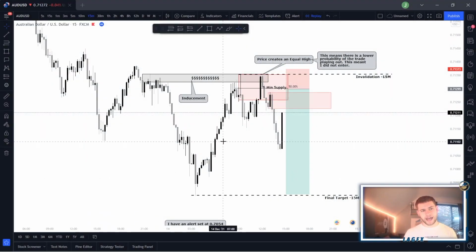So looking in at this market now in front of us, the AUD to USD, you can see I have this box here with the money signs within it. Now, what this is representing is a level of inducement, which therefore creates an area of liquidity. So what I mean by inducement is that when price is tapping into this area, it is inducing sellers. So of course, in this case, price is moving up to it, reversing, moving lower, so it is inducing sellers into the market. What this means is that when price taps this zone, technical traders are thinking that this is a level of resistance. They want to get in on a reversal, place a sell position, and they're being induced to do that by the way that price action is being delivered at this area.